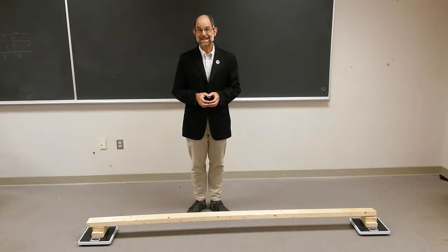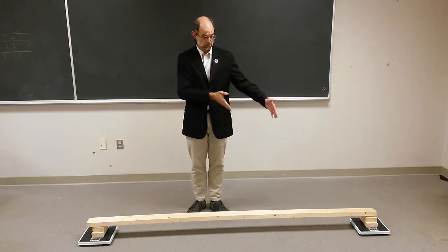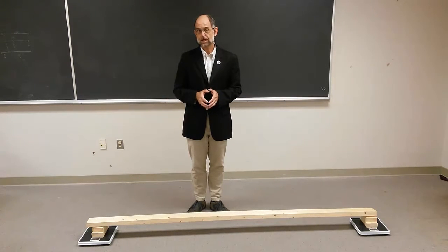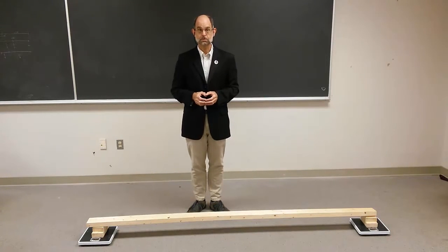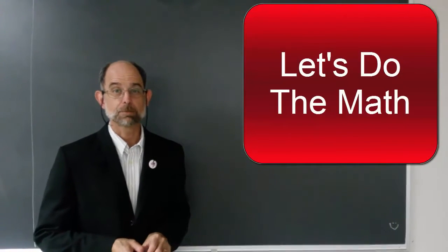Last, we can do a static analysis which will result in some equations that can tell us the force at one reaction for any position of my body on the beam. If I stand in the middle, quarter point, 5 inches from one end, I can derive some equations from static analysis that will tell me exactly what that scale should be reporting. The purpose of a laboratory experiment would be to compare the actual measurements of those reaction forces to the theoretical values. So let's talk about how to model the simply supported beam.